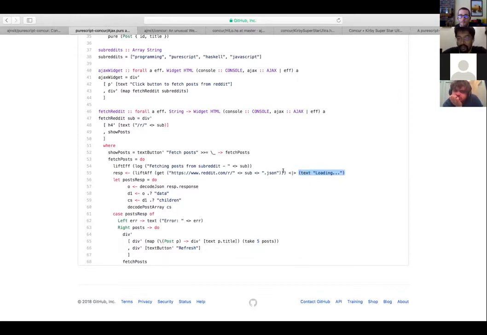So this entire thing is a widget that basically shows loading until the AJAX call returns, and then this entire thing ends. So it's a very lightweight way of specifying your UI. And you can mix F and AF together, and that works fine. And then we just decode it and we just display.